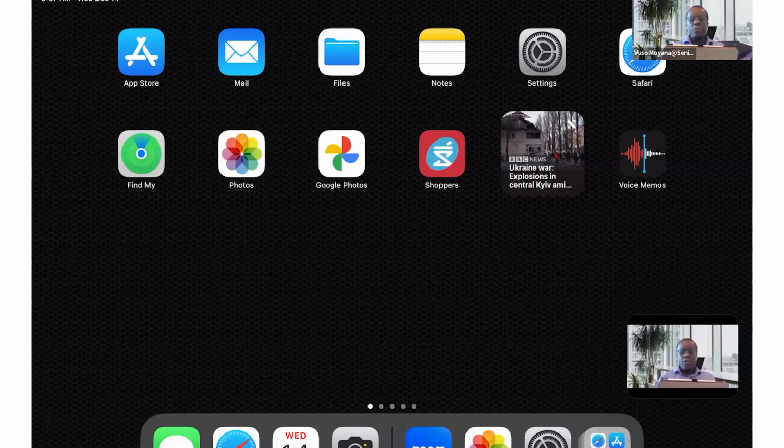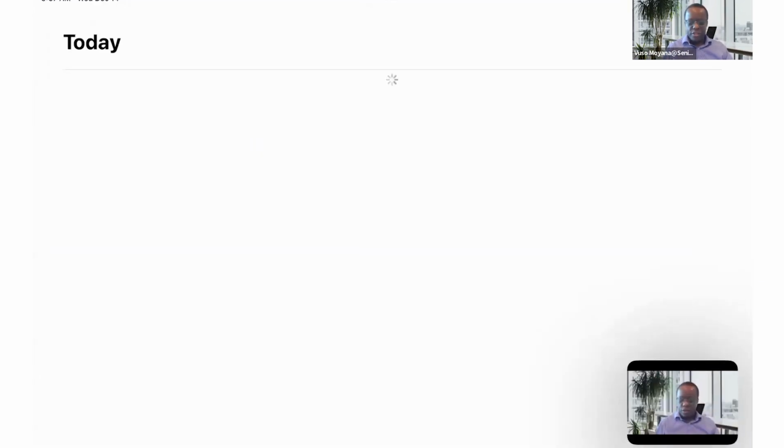This is what our iPad looks like. We've got all our apps right at the top, which we looked at on the slides before. And at the top left, you've got our App Store. And that's the app that we're going to be looking at first. Our App Store allows us to download apps and use those apps on our device.